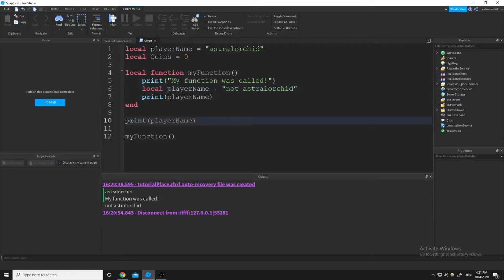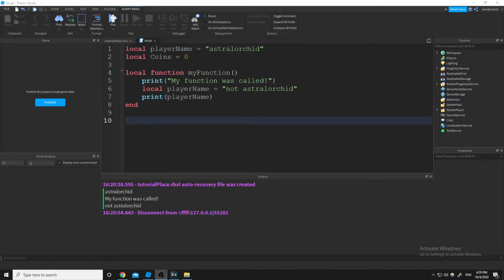Then we print the player name. That's global. Well, it's local, but not to that function. So it'll print astral orchid, and then it's going to call the function. It'll print my function was called, and then we're defining a local variable inside the function with a different player name, and then it prints out that local player name inside of the function.